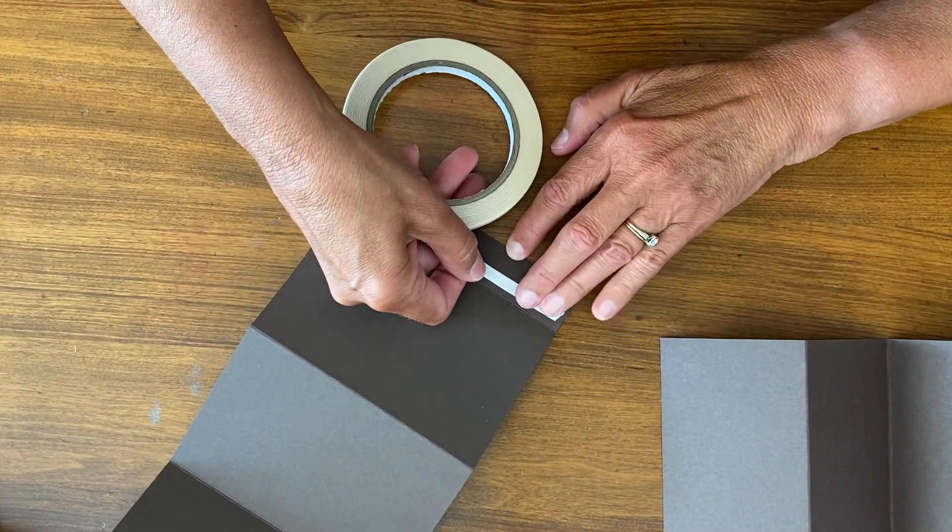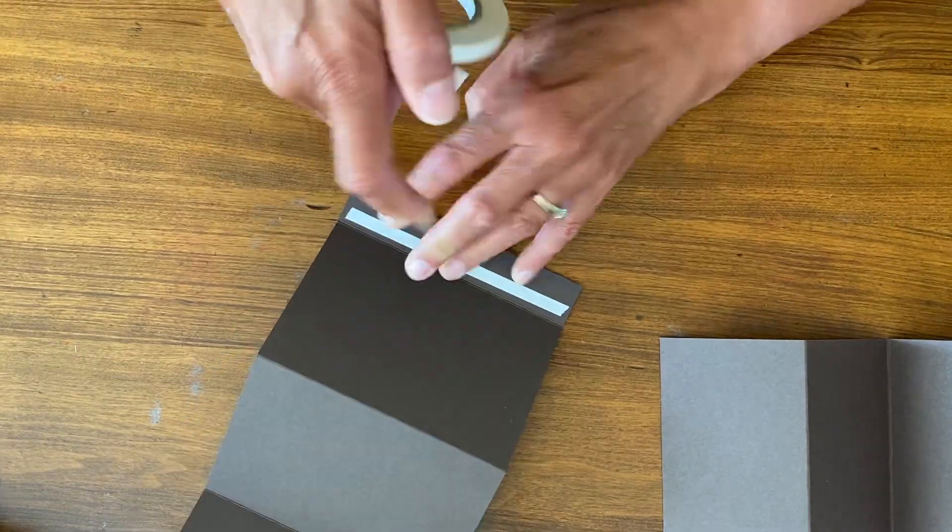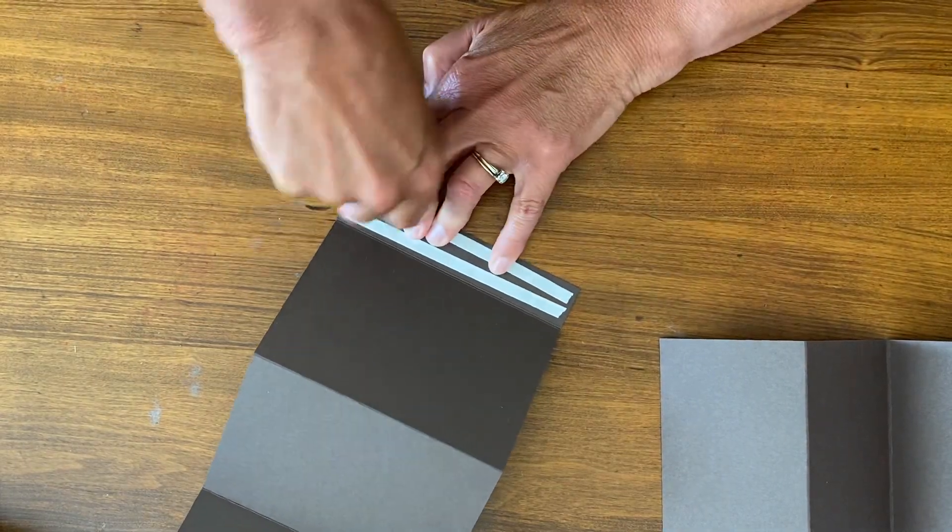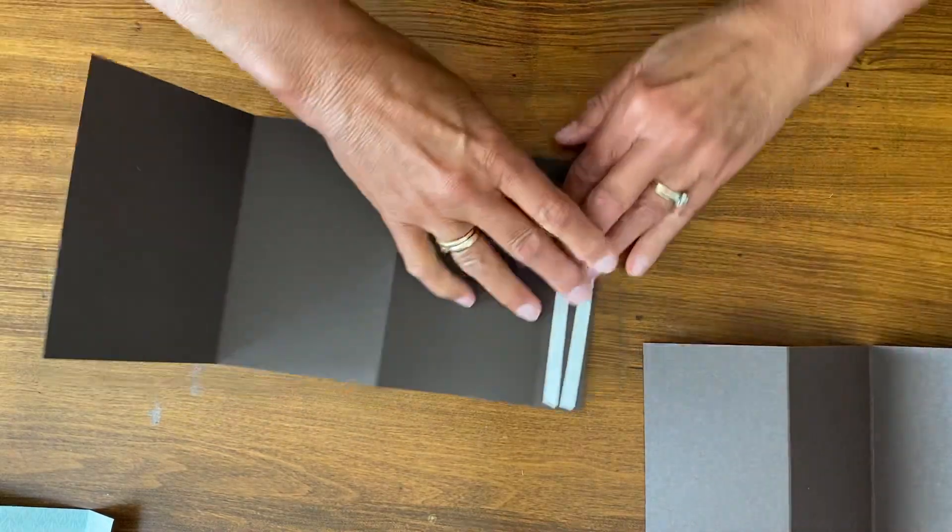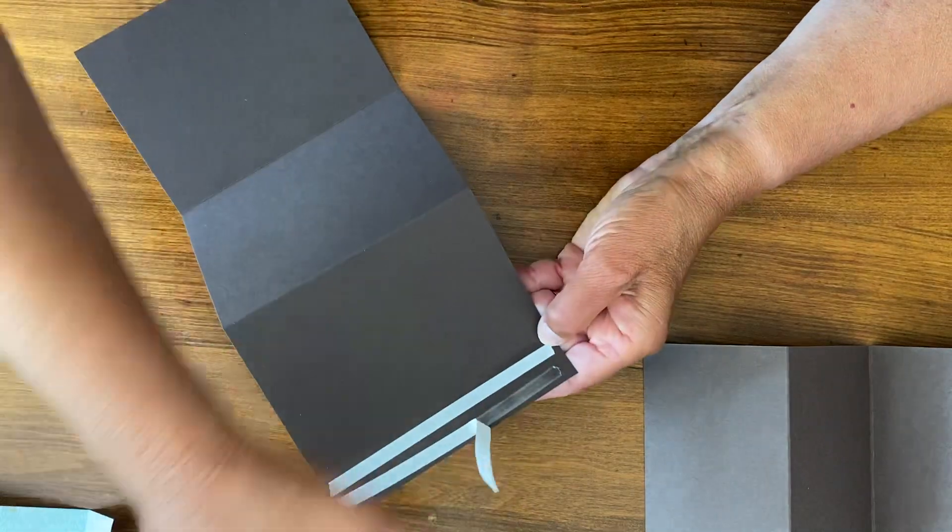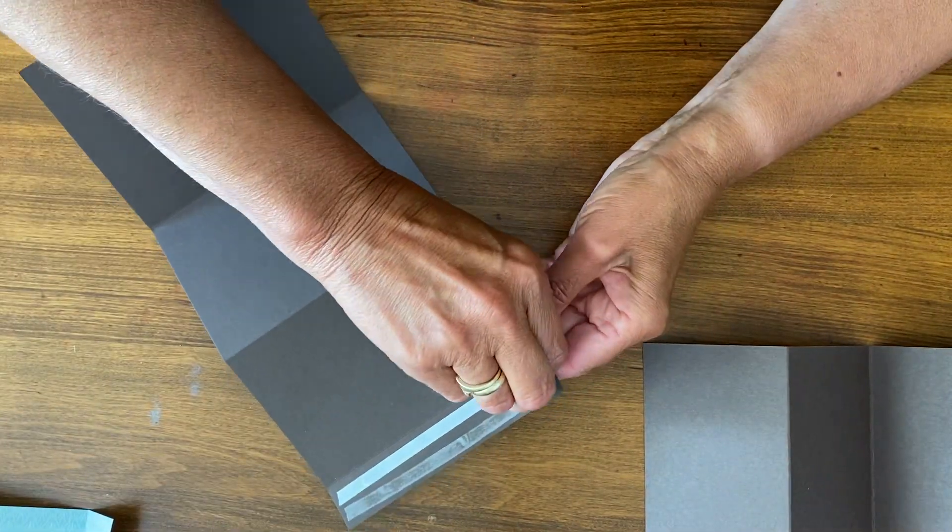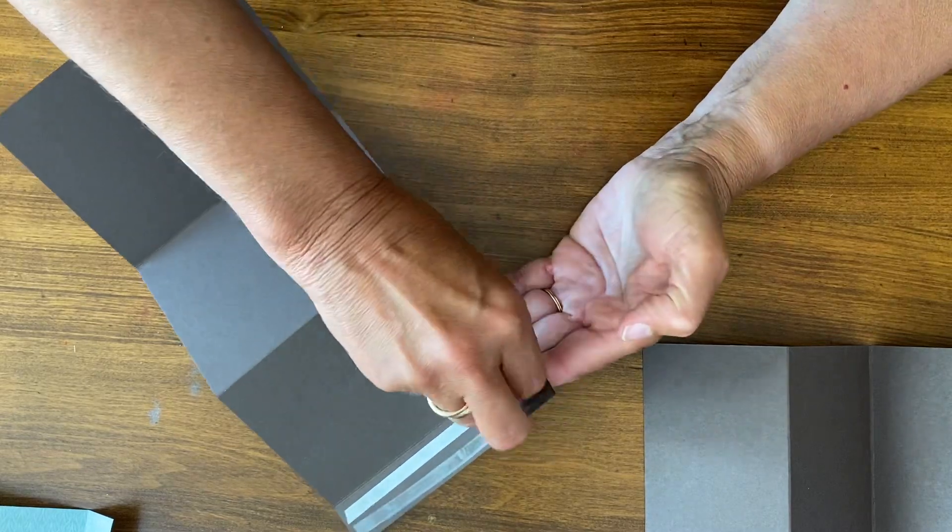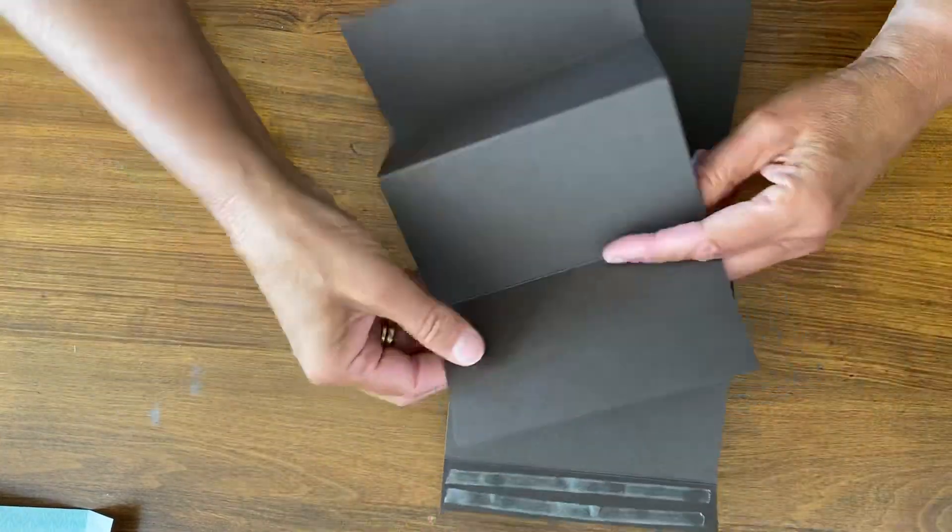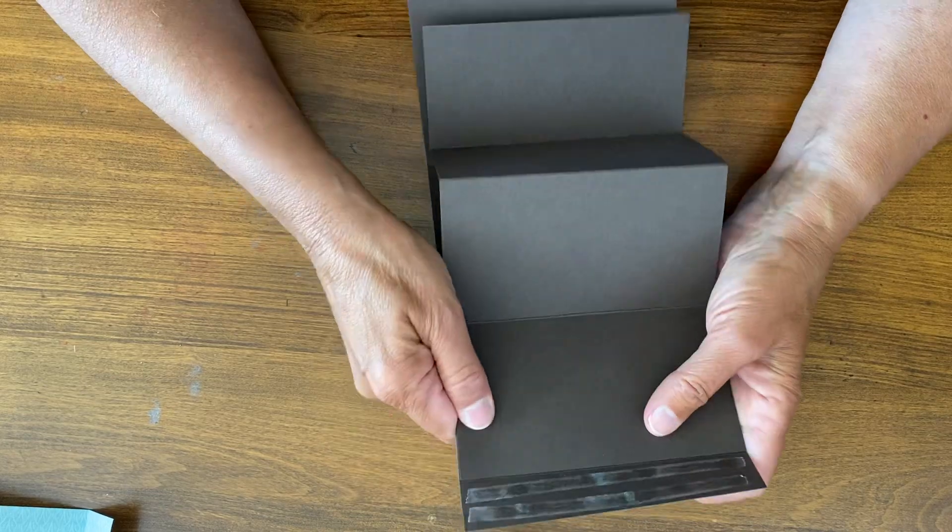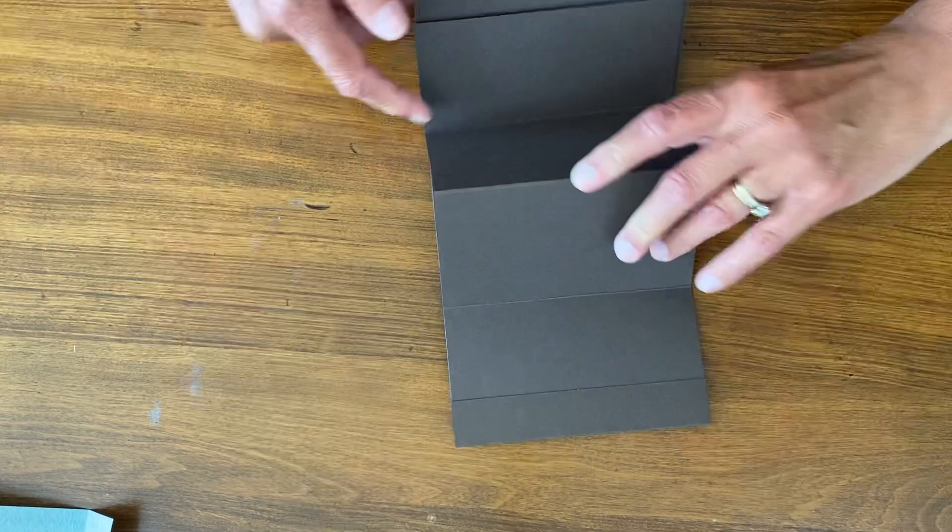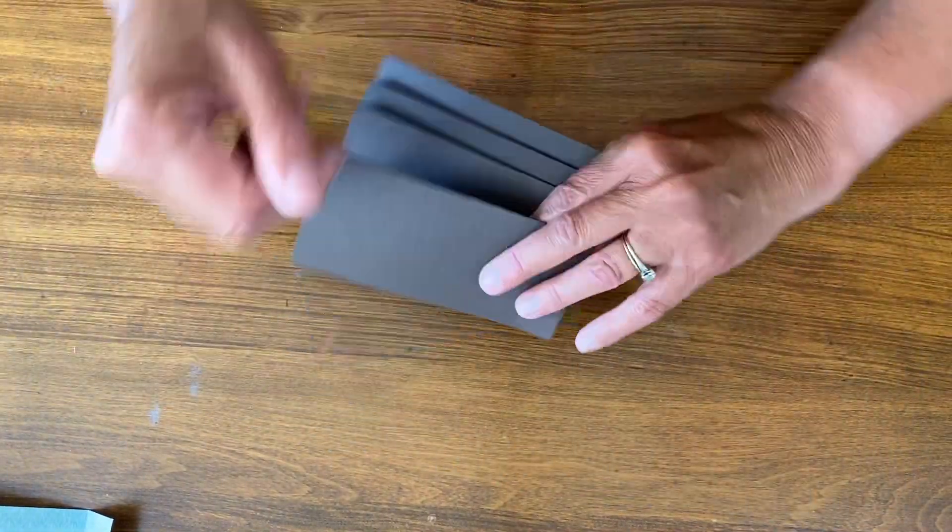I'm using this beautiful new stamp set with these world maps. So this is all about adventure. This is the beautiful world suite and designer series paper. Okay, so now I'm going to peel this off. I want to fit this in really tight so I'm just going to get it really flush in there and close it over.